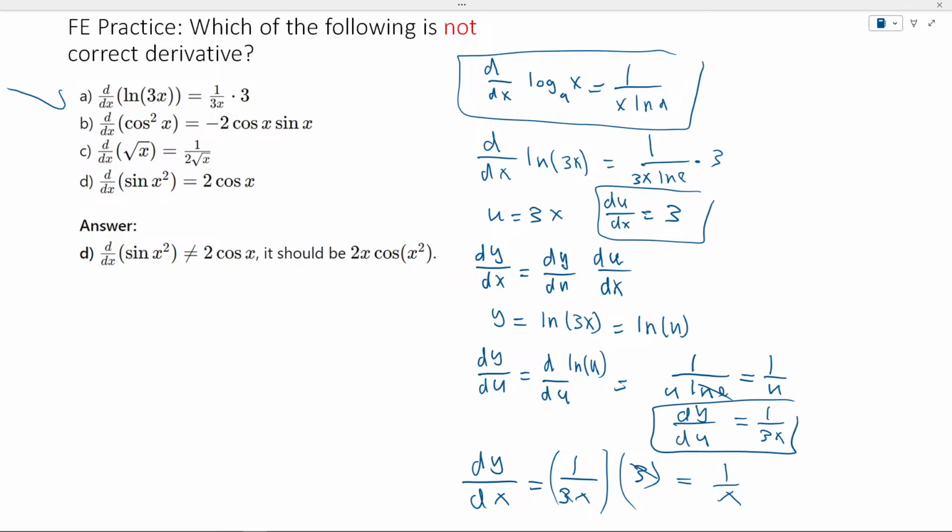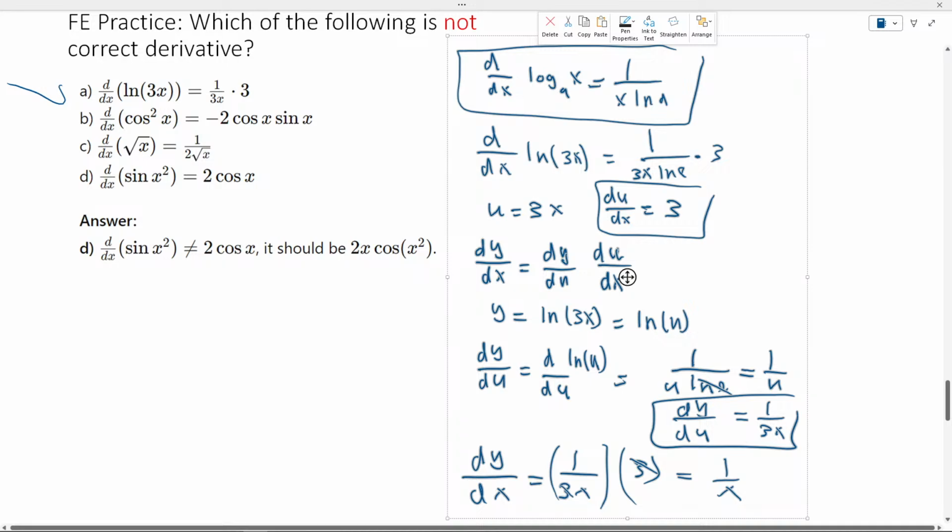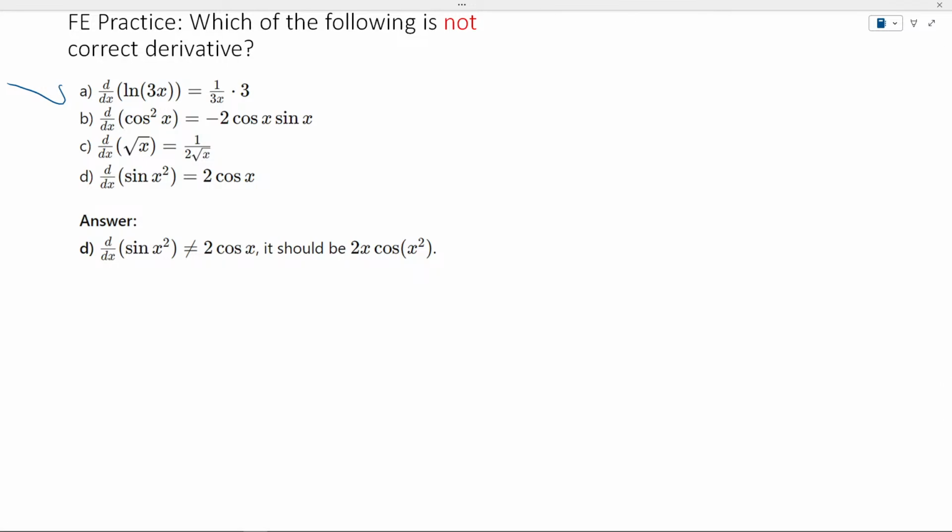Now let's do this guy. So let me delete what we have here. And let's do cosine squared x. So how can you do this? You can do it different ways. The easiest way for me, for lazy, is basically you say cosine x times cosine x.